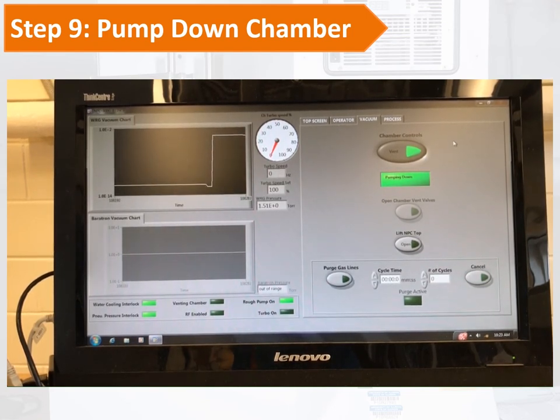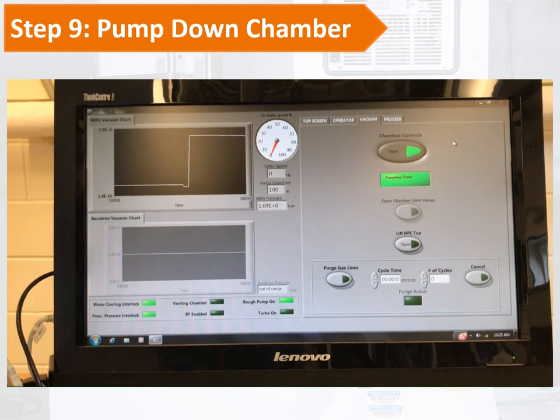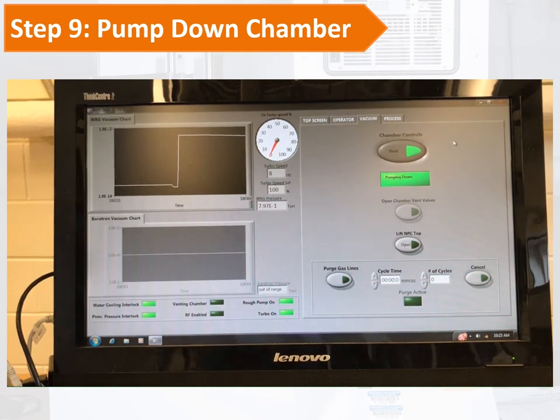And you will find that the roughing pump on and turbo on, both buttons should be in bright green status. And then we use the turbo pump. It keeps pumping down until the chamber pressure is below 5 torr. And then we can go to the next step. So usually this process will need around 2 to 3 minutes.